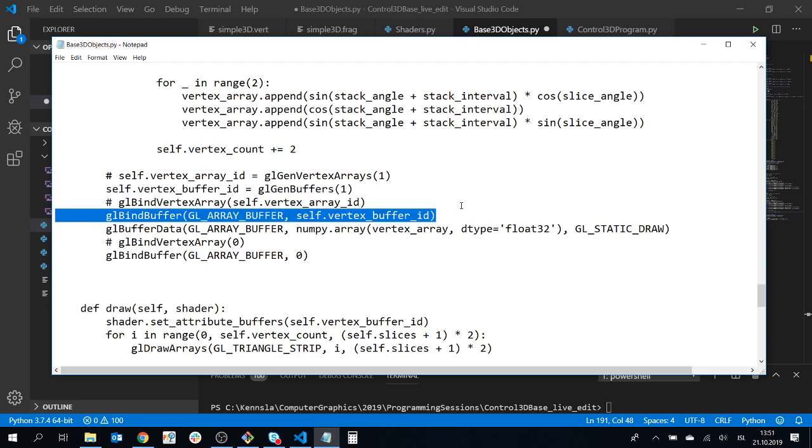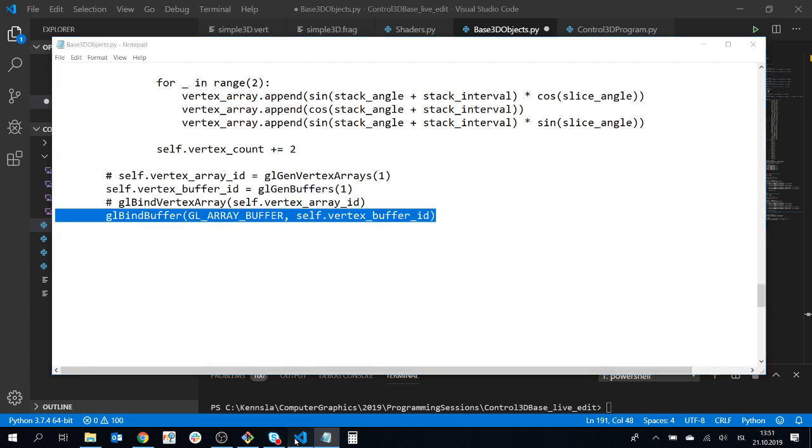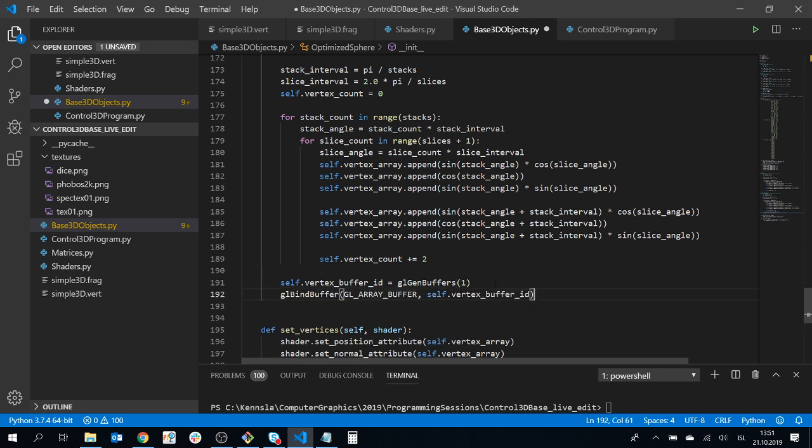The next thing we want to do, and we want to do this actually several times also when we draw, we're now telling OpenGL the array buffer object that you internally should be using now. It's basically a state that I'm setting, should be the vertex buffer that has this ID.